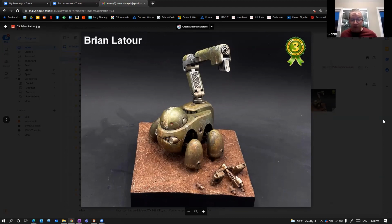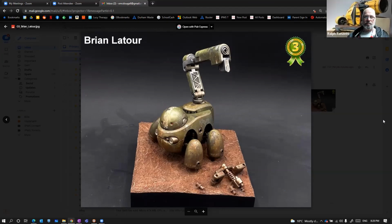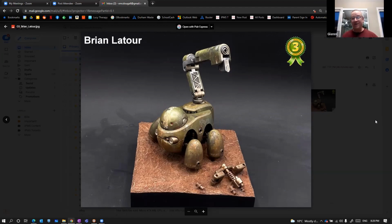Brian, if you don't know him, he's a utterly fantastic figure painter, and he's starting to get into Gundam and interwar planes like French and Spanish and stuff like that. So he's really expanded out his catalog of models, and he just does a bang up job on them all. He's becoming dangerous. Only to our egos.